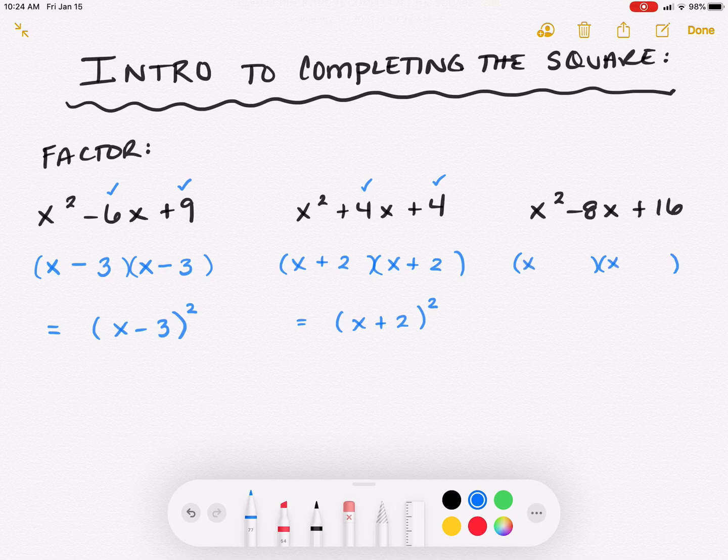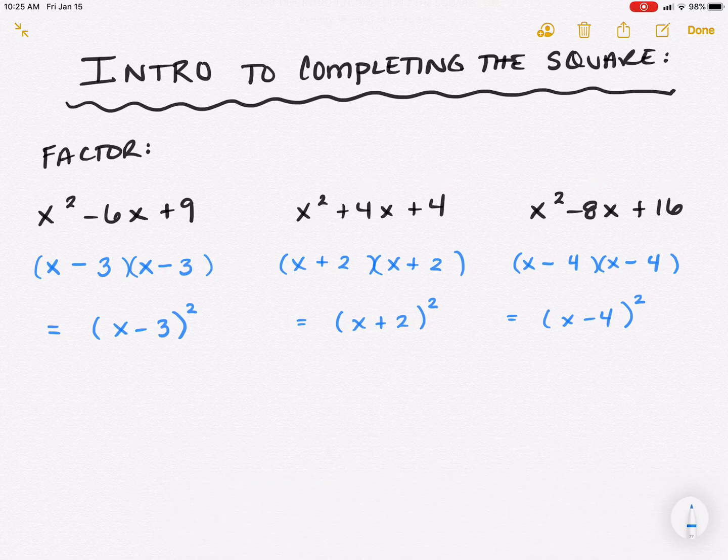So let's check this last problem right here. You factored the 16 into 4 and 4, and if the signs go minus minus, negative 4 and negative 4 will add to make negative 8, but multiply to make positive 16. And finally, we can represent this as x minus 4 squared. So in fact, I've given you the same type of problem 3 times. And these types of problems have a special name. They're called perfect square trinomials because they always factor to be the same factor twice, which means we can represent it as a parenthesis squared.